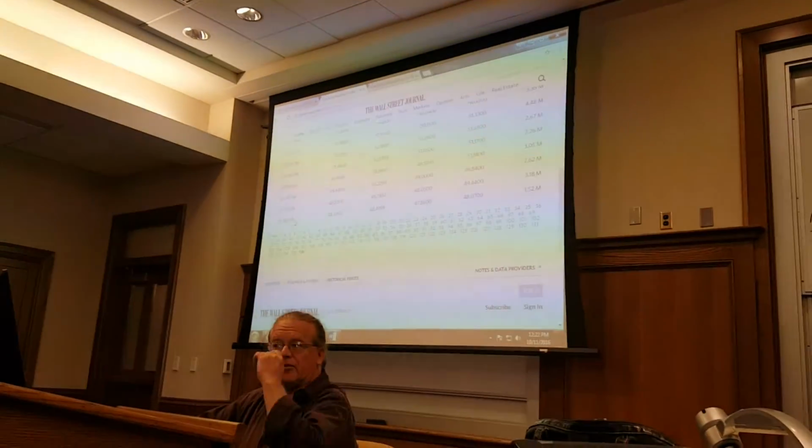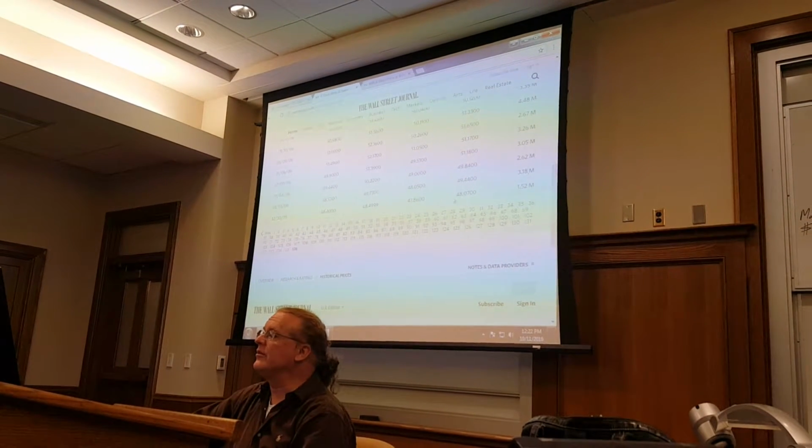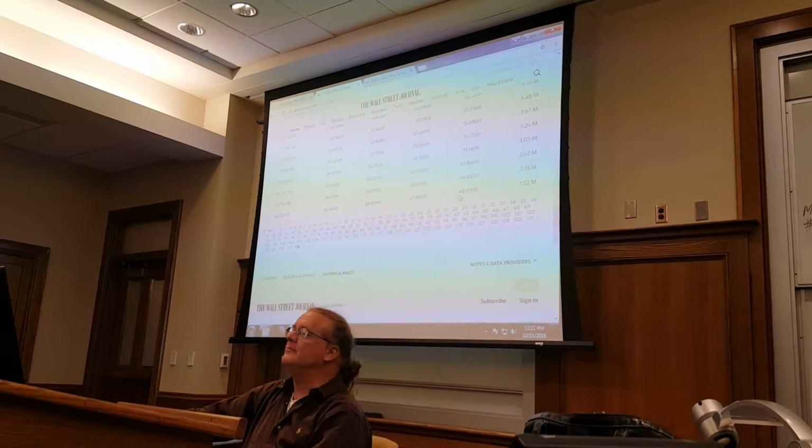December, okay, the last day of trading in 2005, I believe, was December 30th. So you can see it has all these down here. I'm going to go down to the last one and see what I've got. Here's the closing price, December 30th, 2005, the last day of trading. So that's the first one you need to get.